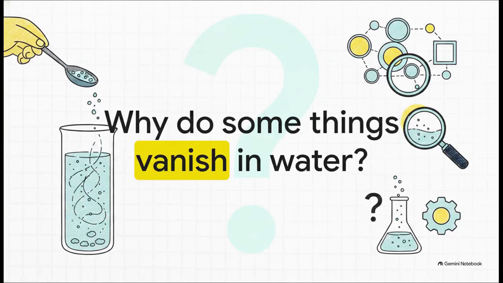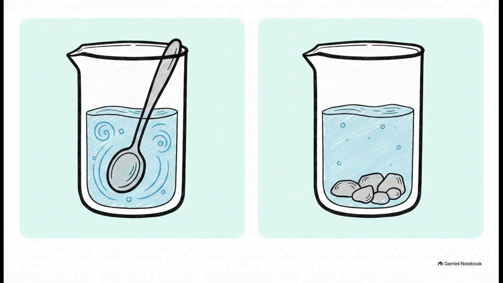To kick things off, I want you to picture something you've probably done 1,000 times. You've got a glass of water, and you mix a spoonful of, say, sugar or salt into it. Why do some things seemingly just vanish right before our eyes, while others just sink to the bottom and sit there, completely unchanged? It looks a little bit like magic, but actually, it's one of the most revealing physical properties in all of science. When we mix substances with water, their behavior tells us a massive amount about what they really are. And that brings us straight to the concept of solubility.